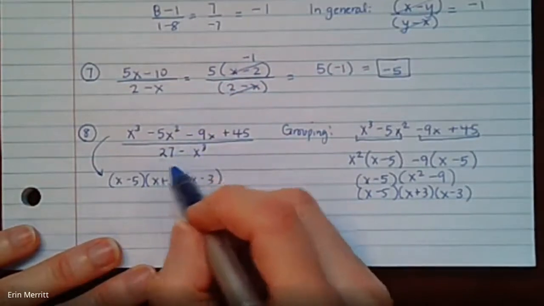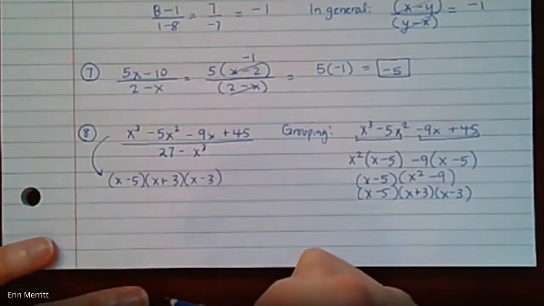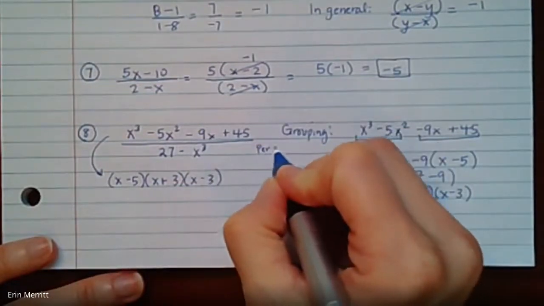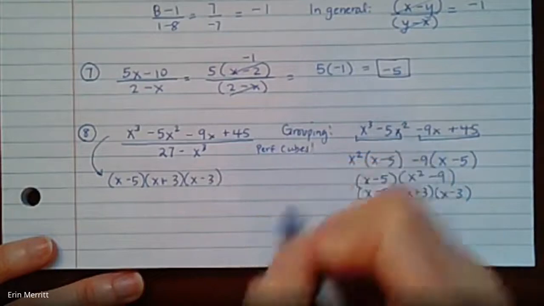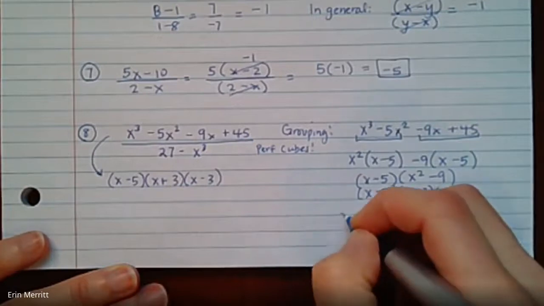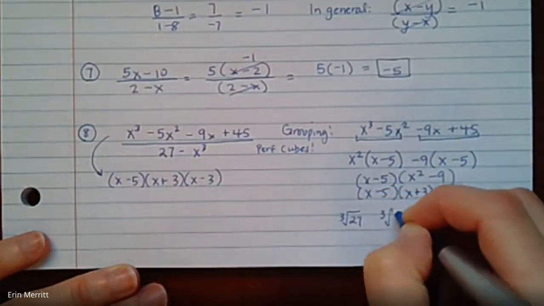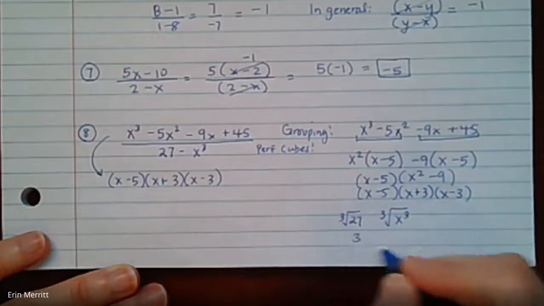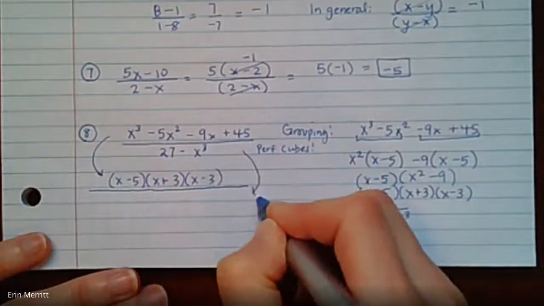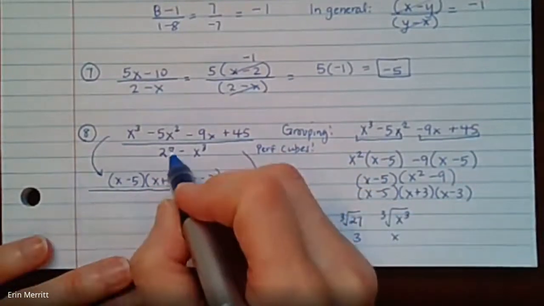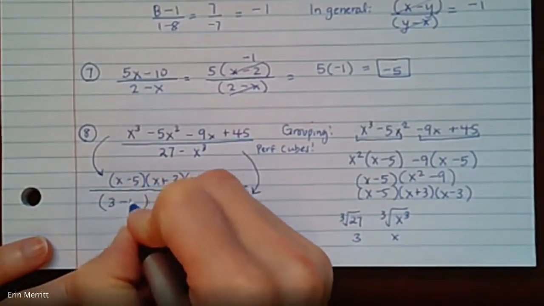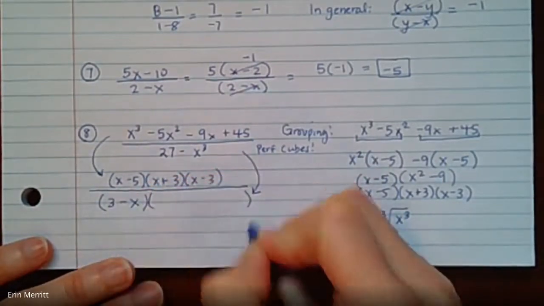Right, the denominator, 2 terms that we would typically think difference of squares, but those aren't perfect squares, but they are perfect cubes. So difference of perfect cubes, we would have to take the cube root of each. So the cube root of 27 and the cube root of x cubed gives me 3 and gives me x. So right beneath it, I'm going to bring this down. Since the number leads and then the variable, I'm going to do the same thing in the parentheses. So it's going to go 3 and then minus x into the second parenthesis.